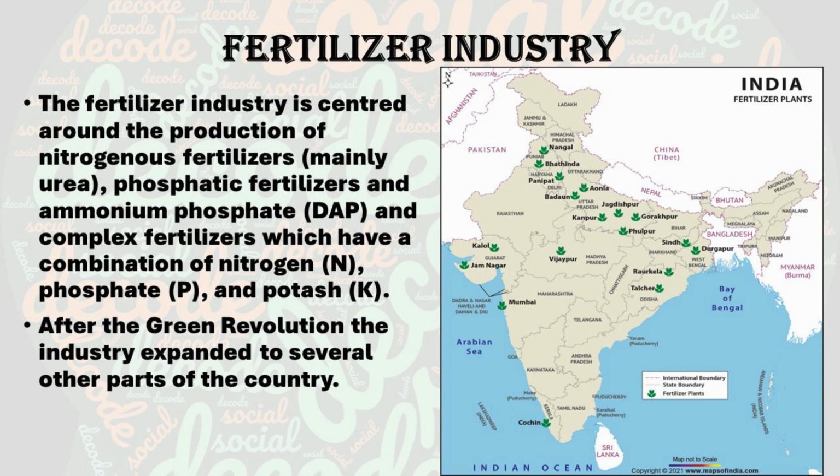The next is about the fertilizer industry. The industry provides fertilizers like urea, phosphate and ammonium sulfate to improve soil fertility and crop yield. So here this fertilizer industry started to boom after the introduction of the green revolution. India is the third largest producer of fertilizers in the world. The green revolution increased the demand for fertilizers, making these industries essential for modern agriculture.